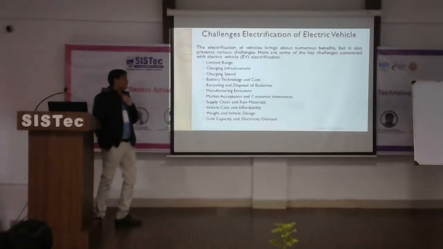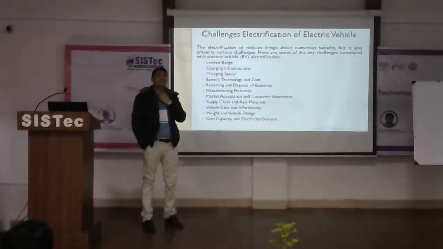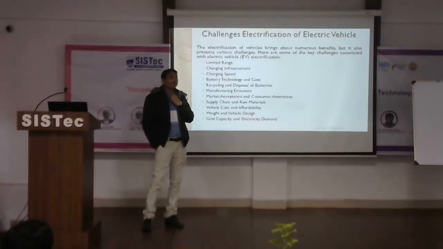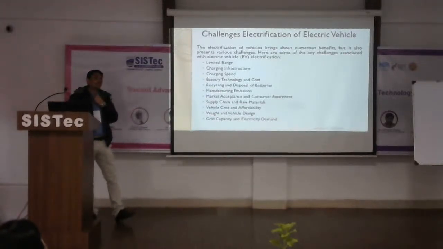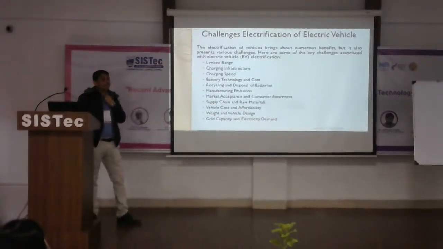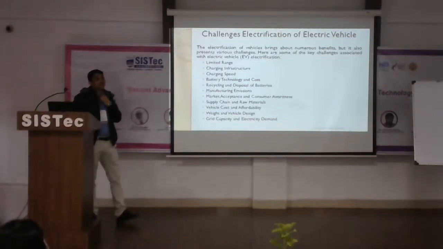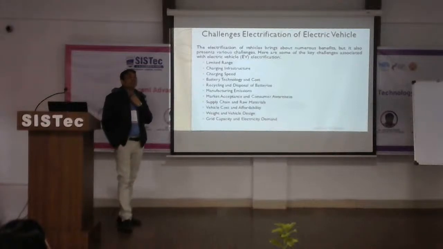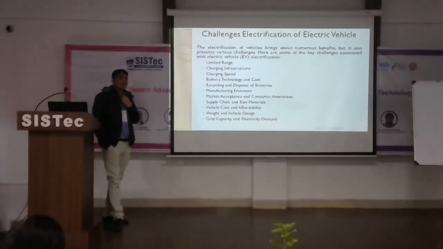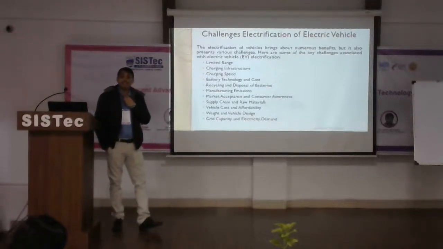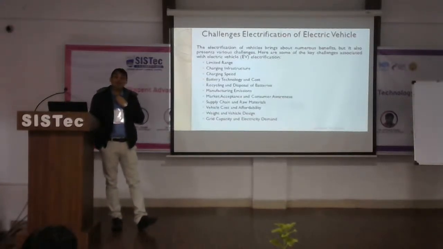Suppose you have charging infrastructure, but there is a limit to the current. Suppose the same vehicle you are charging in 7 hours, and the same vehicle you are charging in 1 hour. So it definitely means that is the capacity of the charger. Okay. So if you are charging the same battery in 1 hour, it means we are providing more current, or that current capacity will be more on that charger.